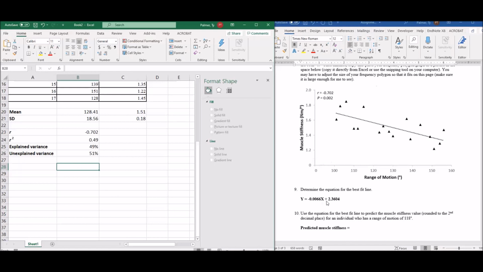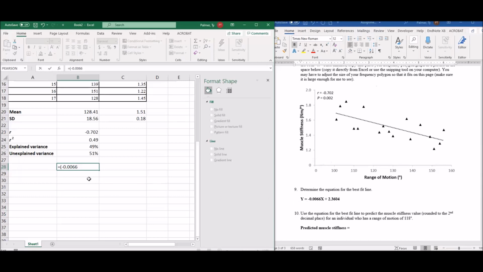Okay, so here's our equation. Now that we know what everything is, let's go ahead and input it in our cell here in Excel. You can highlight an empty cell just like I've done, press equals on your keyboard, and then proceed to type in the equation. So go negative 0.0066. I'm going to put this in parentheses. And you might say, well, why are you doing that?